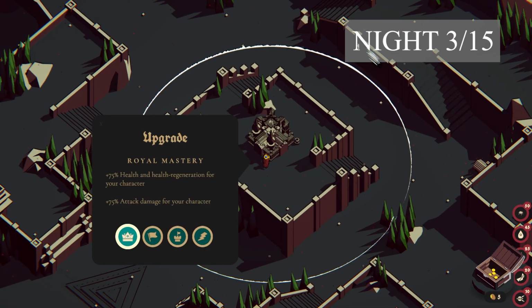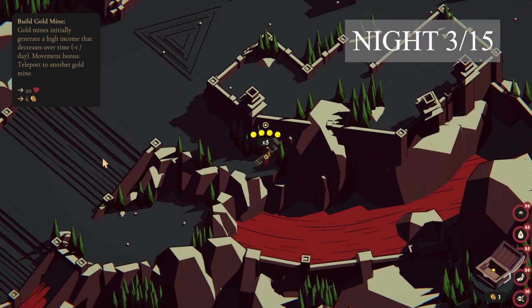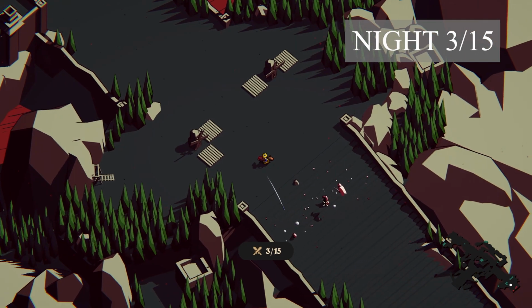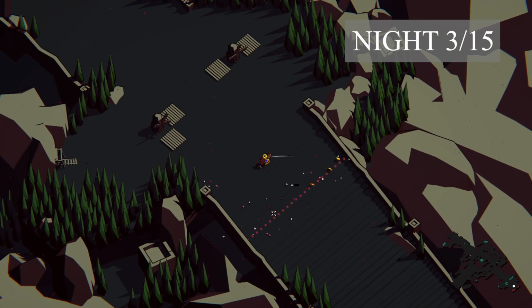Again, we're upgrading our castle again, giving us even more damage. We're going to need that. Don't forget to upgrade your mines. You can see right here with our damage, we're pretty much one-shotting everyone, but they do start overwhelming us to a certain extent.